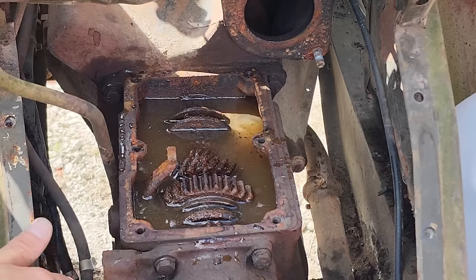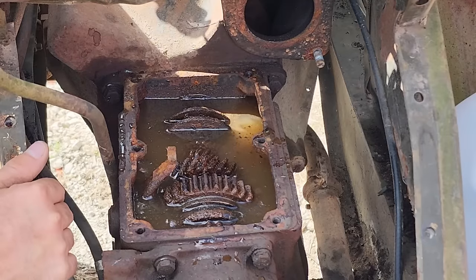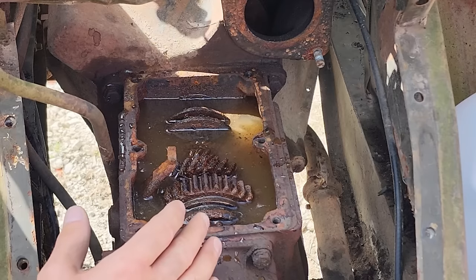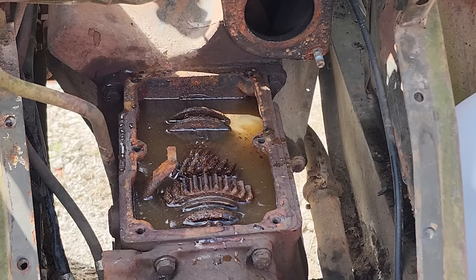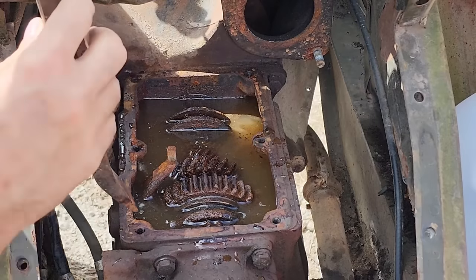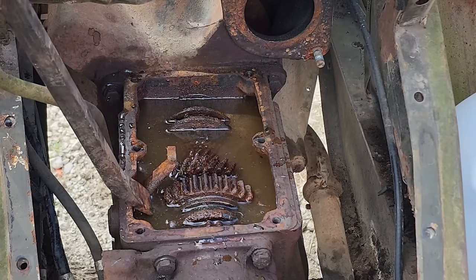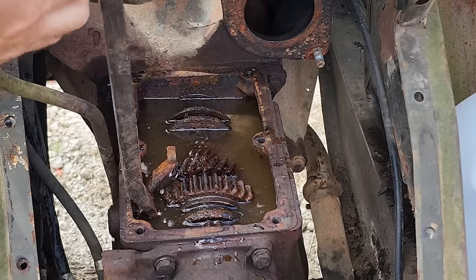Probably not. Check it out, folks. I've actually got it moving. It is the next afternoon since I put this stuff in. I've been able to get it to turn maybe about 5 or 6 teeth worth either way. Let's see if I got this going the right way. I've also got this shifter ring, clutch dog, whatever you want to call it, freed up, but I have not been able to get this one freed up yet.